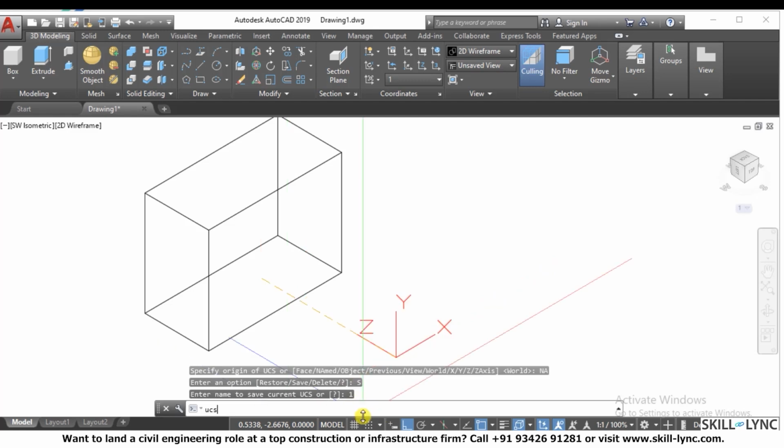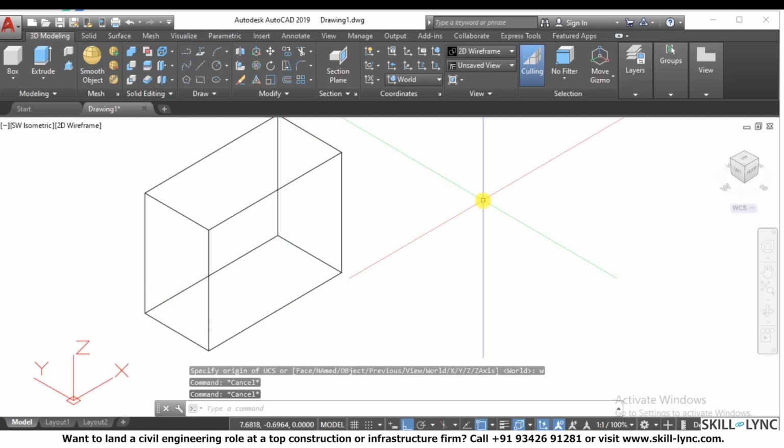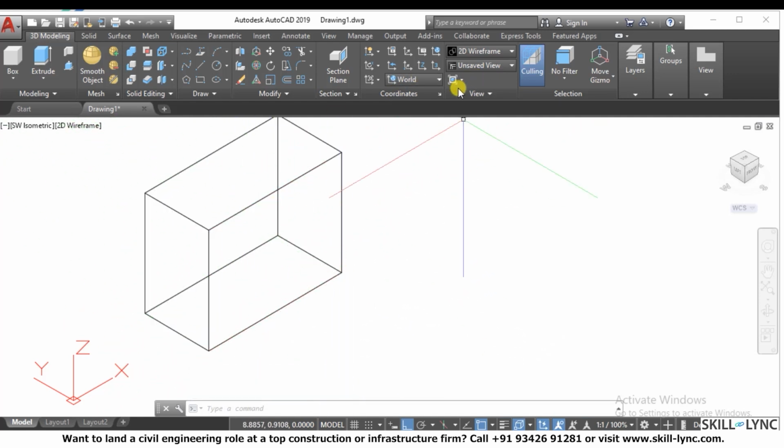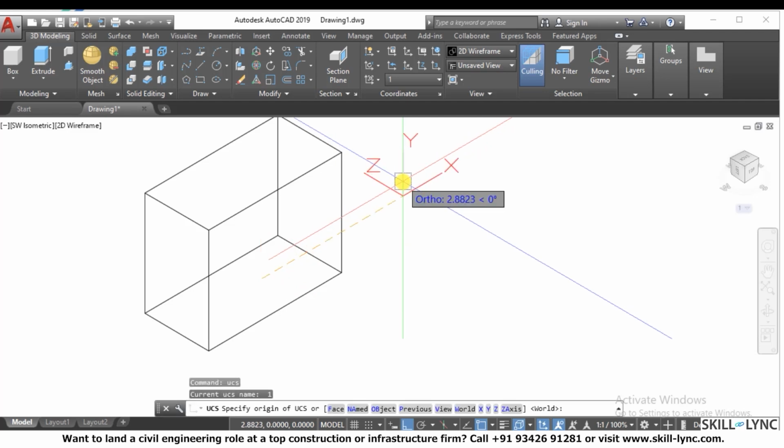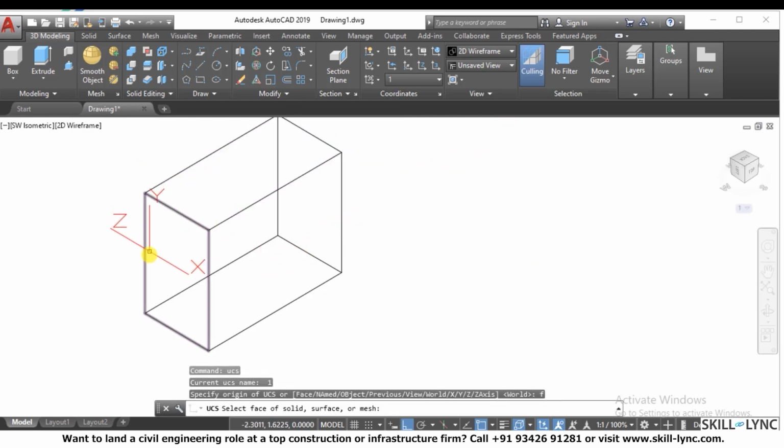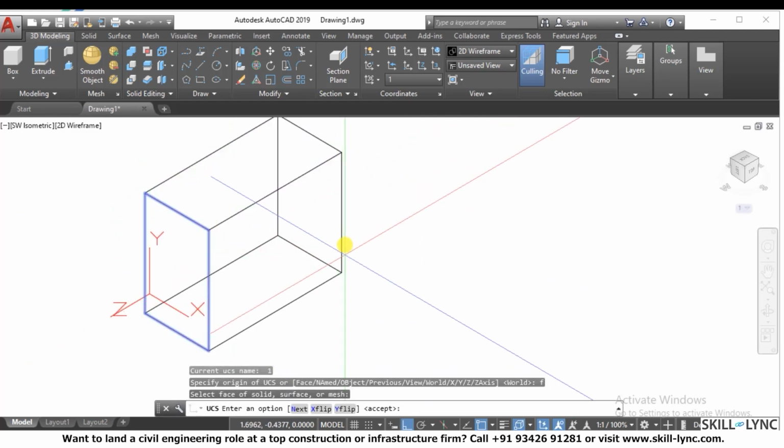So if you have gone to UCS world and you want that particular UCS location as the origin and the XY to be restored, from this drop down list you can get it. Now let's see if I make this UCS face here.